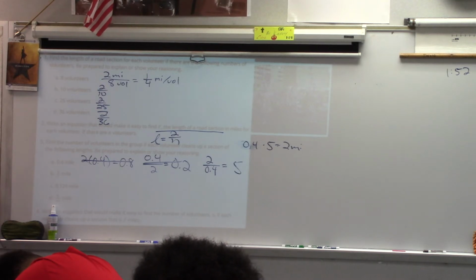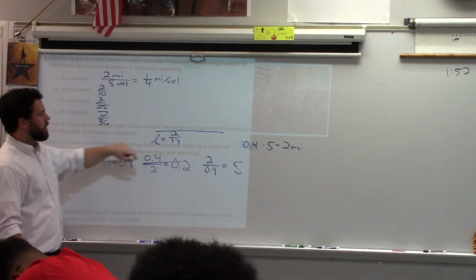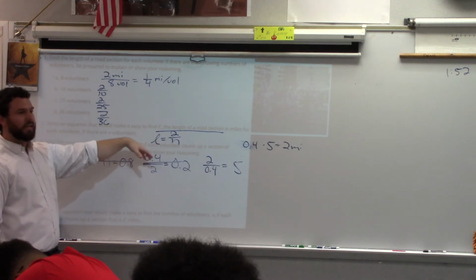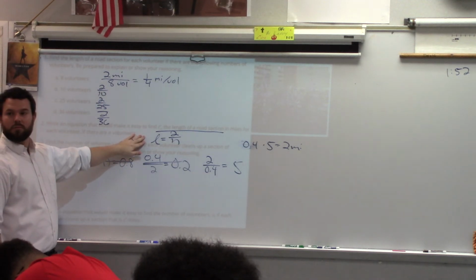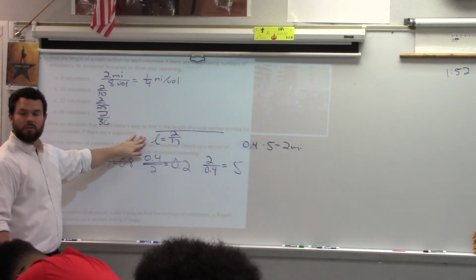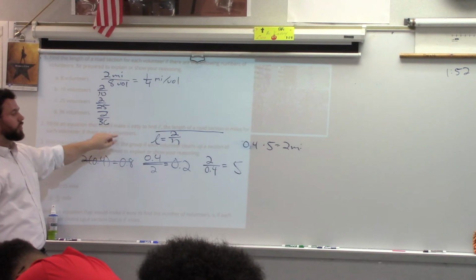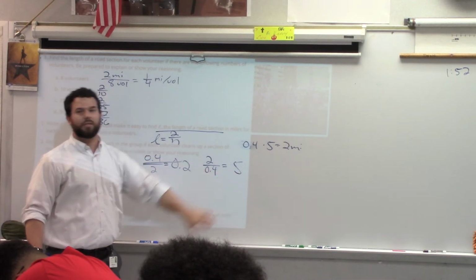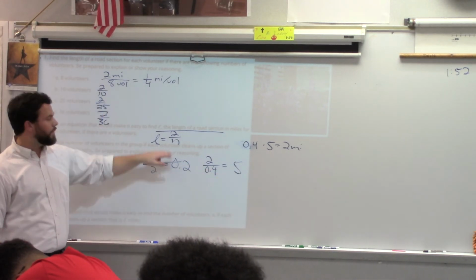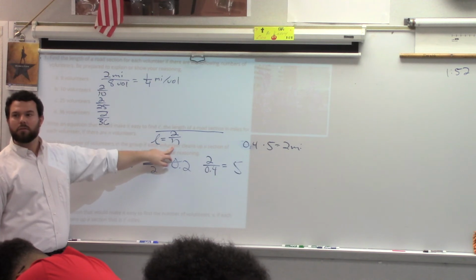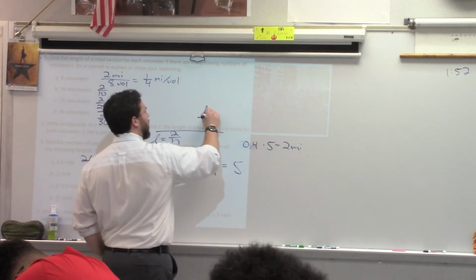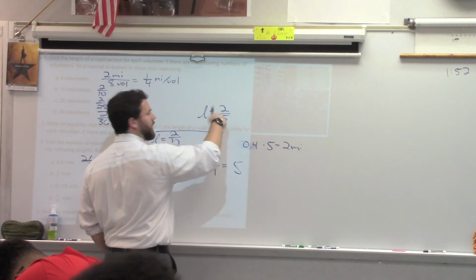Didn't we make an equation in number 2? We did. What's our input in number 2? 2 divided by n is equal to L. I'm talking about number 2, to check to see that this 5 volunteers is correct. That 5, would that be my L or my N? The 5 is the N. So L is equal to 2 divided by 5. Hey, what is 2 divided by 5?